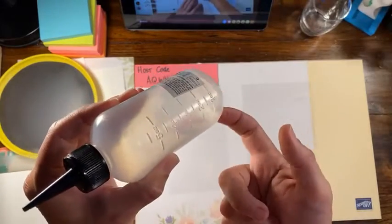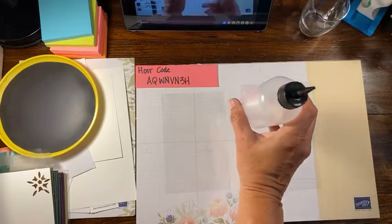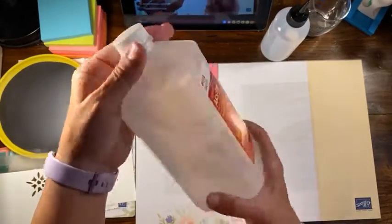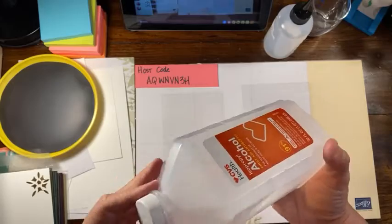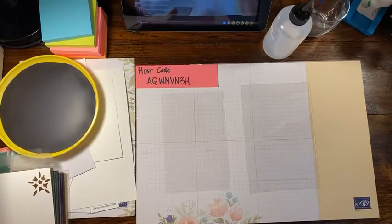So I have the alcohol in this, and the alcohol, again, does need to be 99 percent if you can get it. I have 91 and it still works, but the higher the alcohol content, the better it is going to look for your cards and it'll work better with spreading wise. But this is all they had at that store.